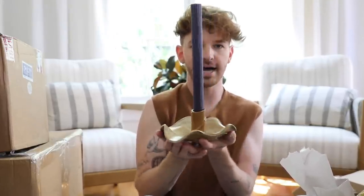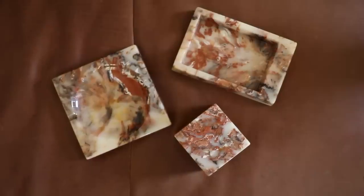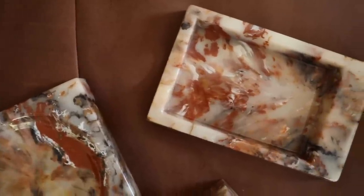Look at that — how cool is that? It's like a little paperweight, and I believe there are matching items that go with it. It's like a little ashtray, but you can definitely use it as more of a catch-all for paper clips or whatever. And lastly, I think this is like a little tray. Look at those three pieces — they coordinate so nicely. This will be great as little elements to just pop in there.